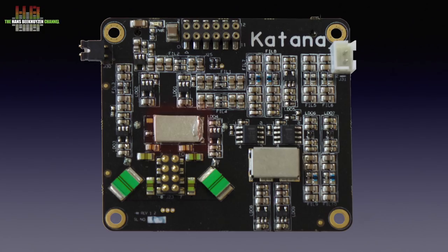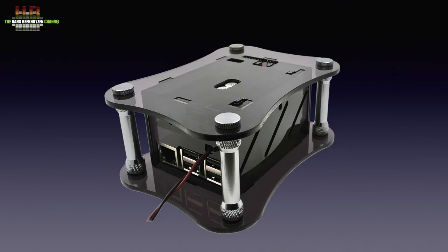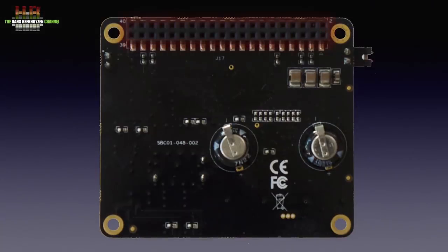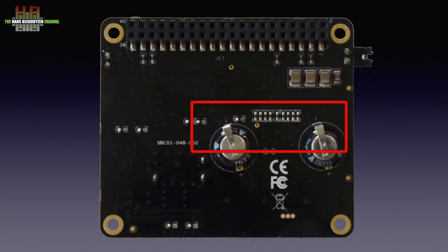The Katana DAC is spread over three boards. Directly mounted on the Raspberry Pi is the board that houses the ESS Sabre 9038 Q2M DAC chip, well shielded, just as the very good NDK NZ2520SDA crystal oscillator. It also holds a print connector for an external 5 volt power supply, at a very inconvenient place. The solution Allo came up with is a matching connector with wire sticking through a hole in the optional acrylic housing. The jumper on the left might have to be removed, depending on the power option you choose. There is also a power LED, and on the flip side we find the full GPIO connector for connecting with the Raspberry Pi and two supercapacitors.